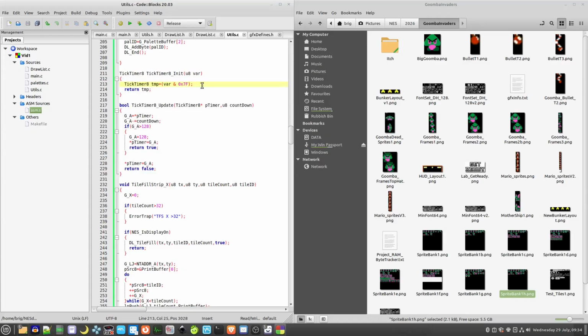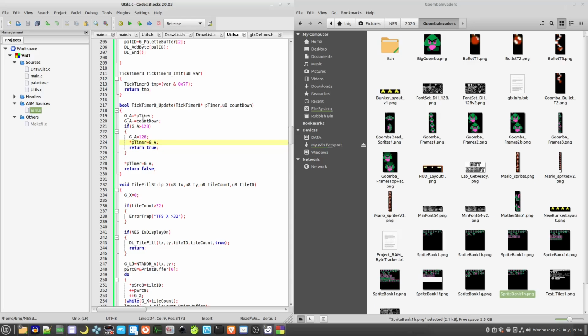And the way it works is it uses 7 bits for the actual timer, and the upper bit, bit 7, is the value to say whether it's true or false, as in whether the countdown has occurred with the timer. If it has, then it will return true.